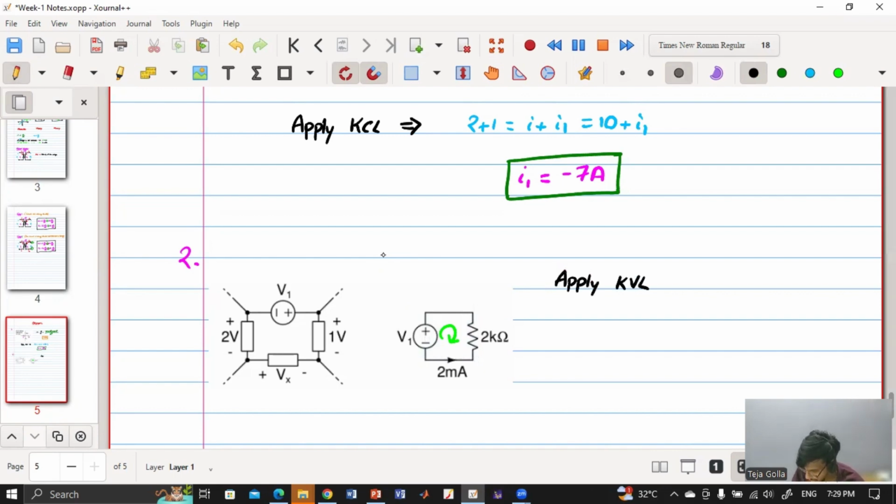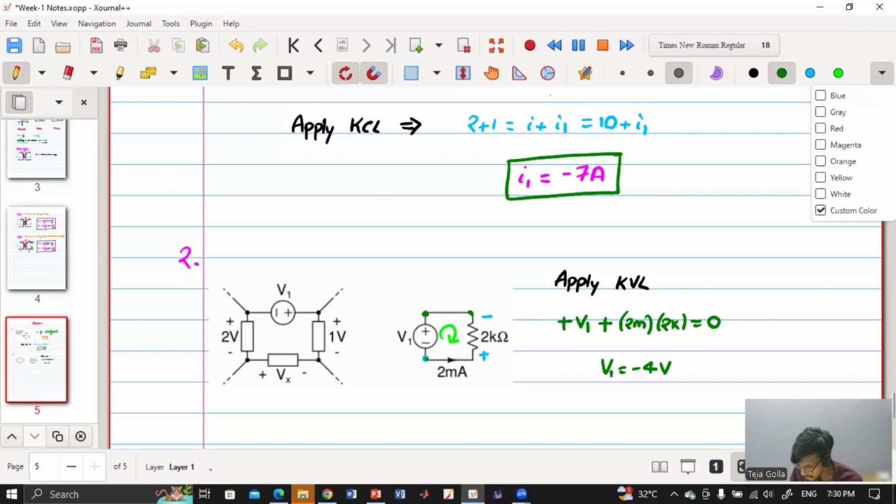The current is flowing like this, which means it is plus here, minus here. So I'll traverse in this loop. Can anyone tell me V1? Yeah, someone said -4, right? So I'll get plus V1, and what is this? Again plus, right? From here to here I went, and from here to here I have to come. If there is an increment in the potential, it will be positive. If there is a decrement in the potential, it is negative. From here to here, it is an increment in the potential. From here to here also, it is an increment in the potential. So plus V1, and then plus I into R, which is 2 milli into 2 kilo. The summation will be 0, which is what we have learnt. So V1 is -4 volt.